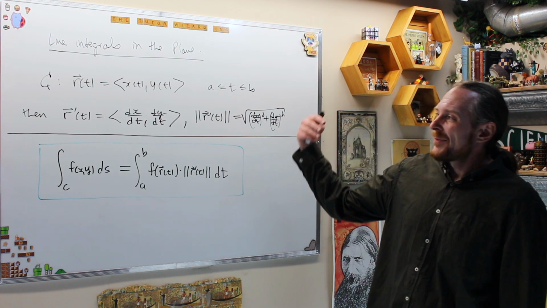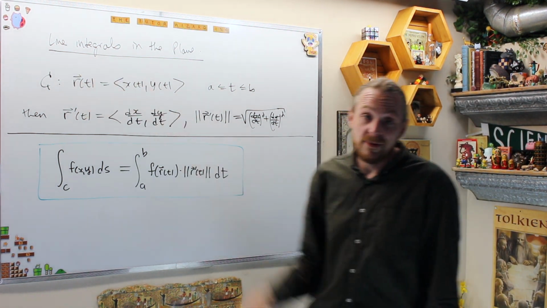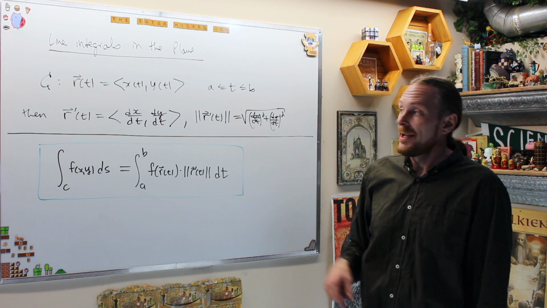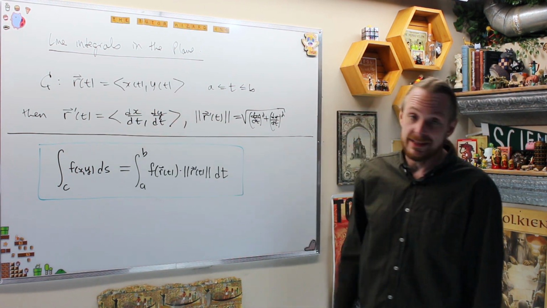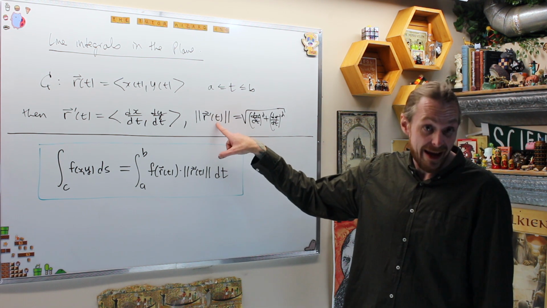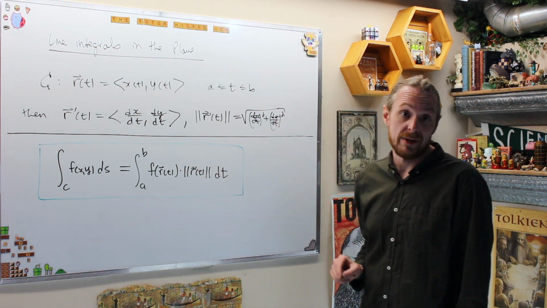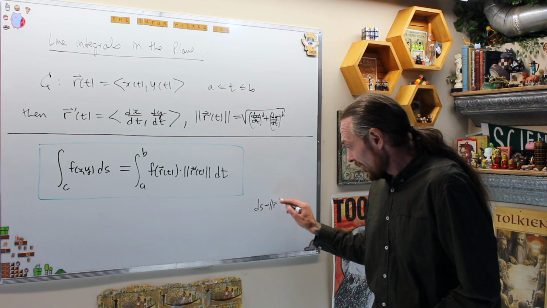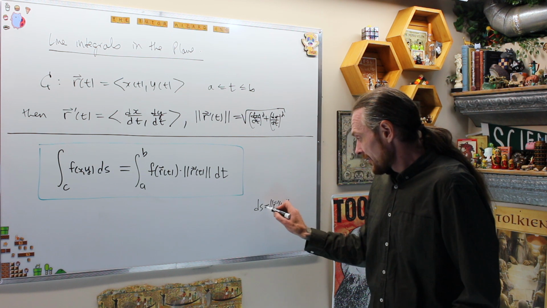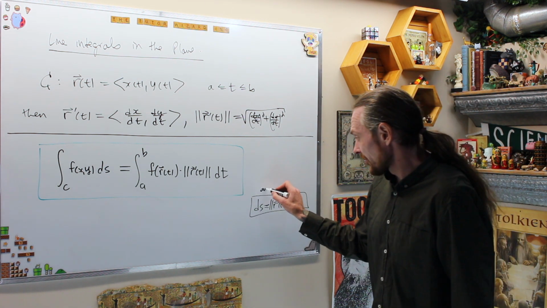Okay, so another way to view this is if we use linear algebra now, we parameterize with a vector function of t. And then the derivative of that is dx/dt, dy/dt, it turns out. And then the norm of that is this guy, which is exactly that part of our differential. So the differential ds is actually the norm of r prime of t dt. That's the arc length differential.